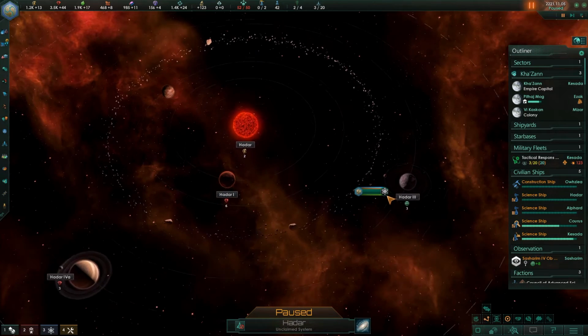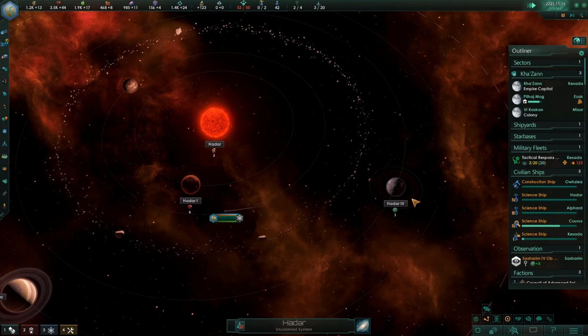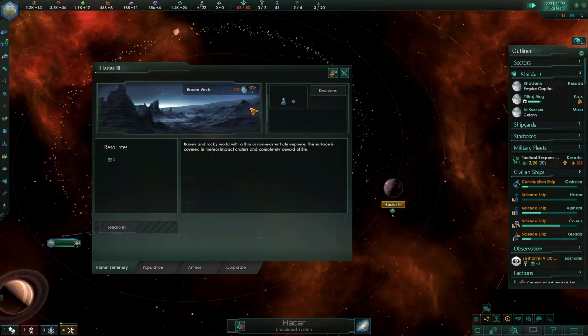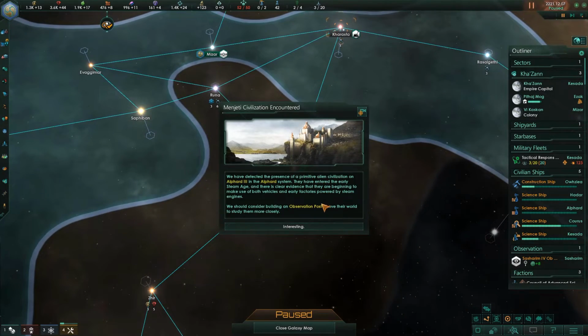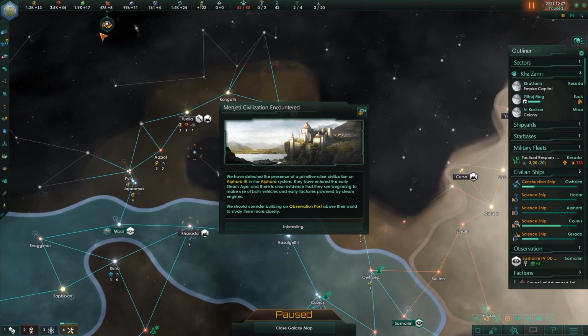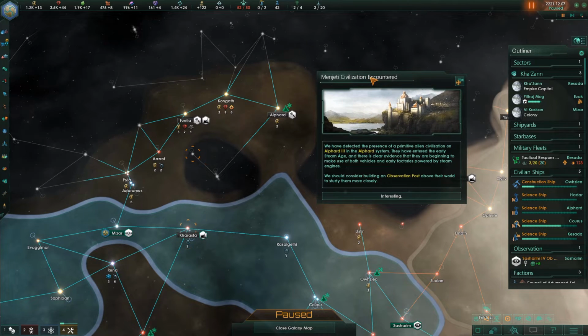Does that make it a terraforming candidate by any chance? No. Oh, it didn't even add, like, a permanent modifier to it. Or did it? No. At least nothing visible. System survey concluded. A primitive civilization? Wow. We're actually getting kind of lucky here. We'll be the precursors.